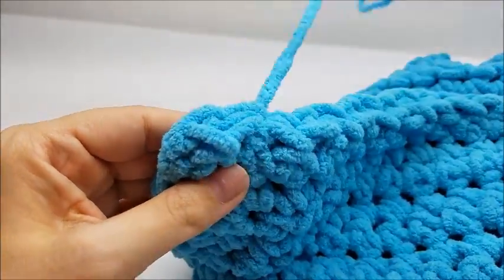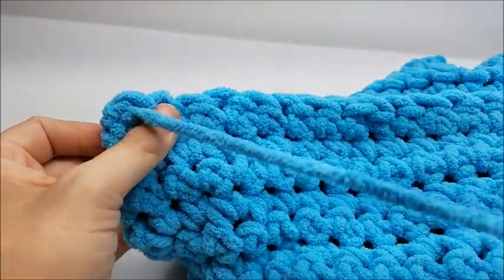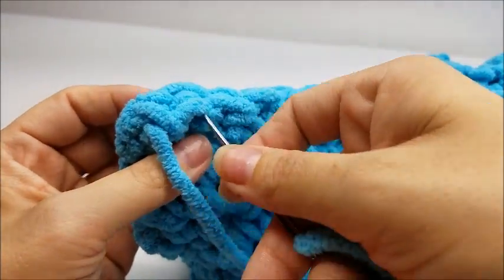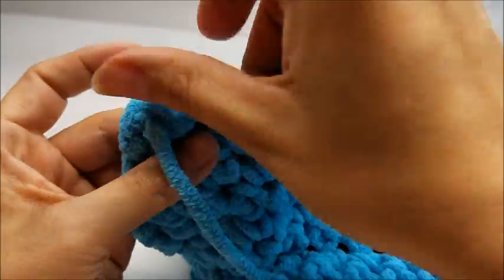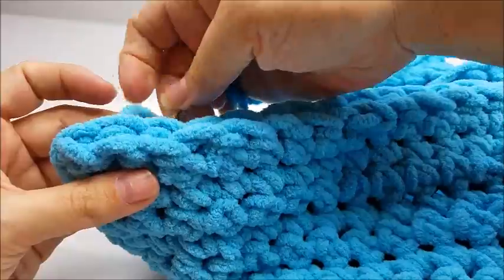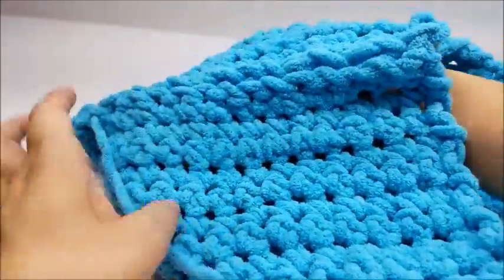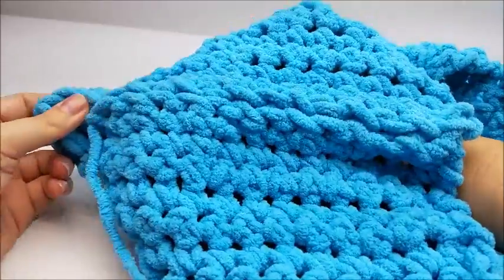Now you just go all the way to the end, and if you have enough tail left and you want to go down it again, you certainly can, just to make sure. That's up to you. I actually might just do it a couple times and then hide my tail. Look at it. Yeah, it looks pretty good.